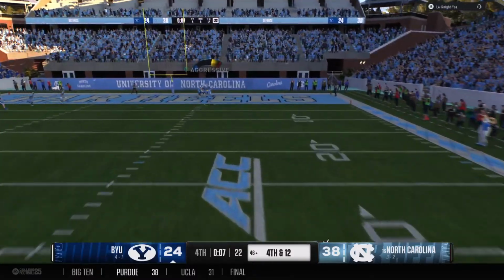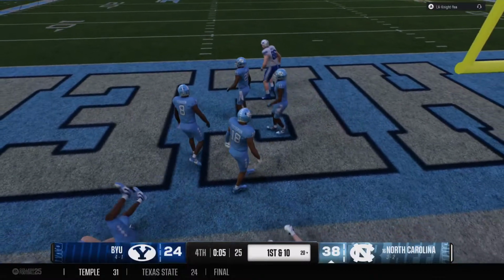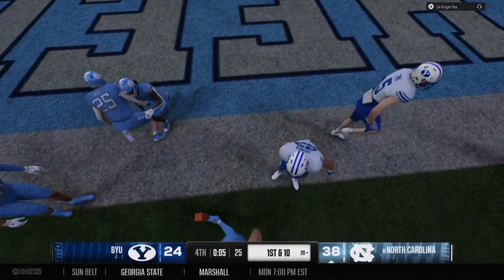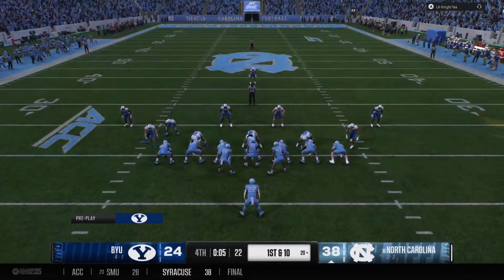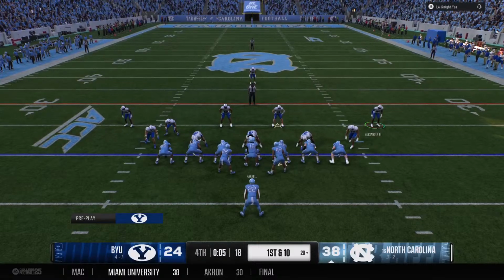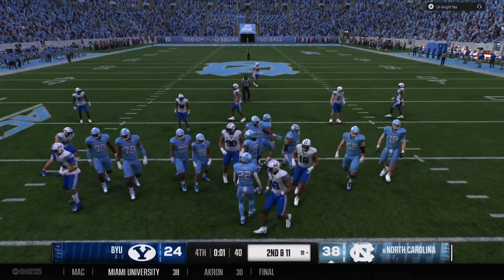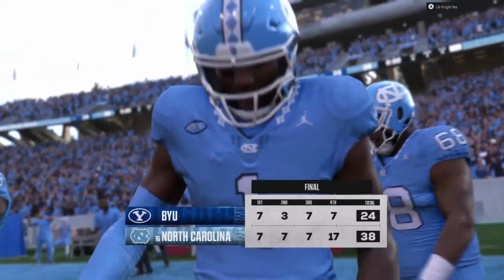Going back to the well, another deep ball. Throw into the end zone, and it's picked off. Really nice focus by this sophomore, and he jumped on his chance to make a play. That should be the nail in the coffin. What a great break on the football. Getting the big turnover. You got the lead. Now just go out there, be smart on offense, and run that clock.